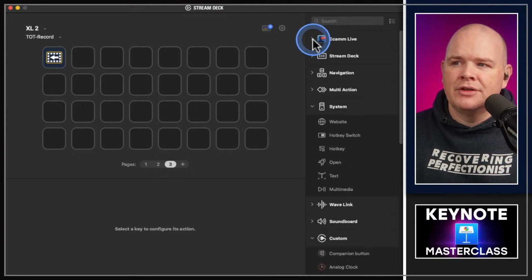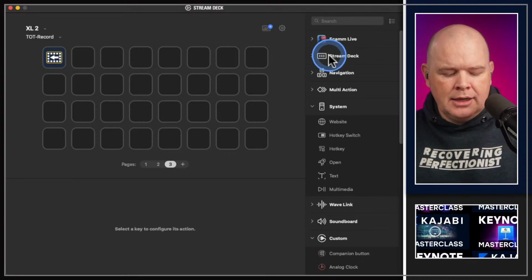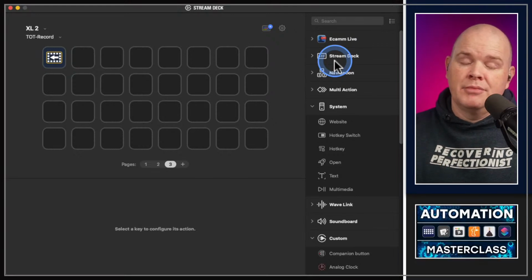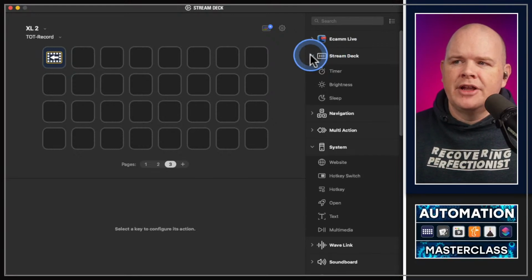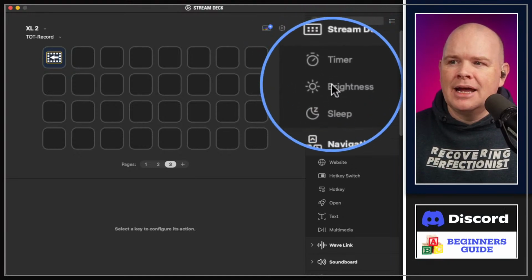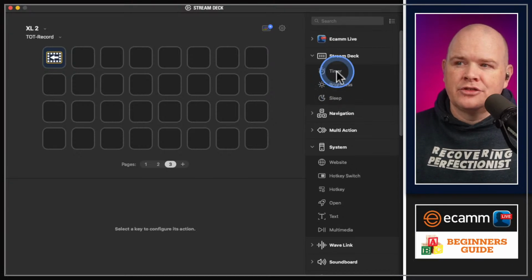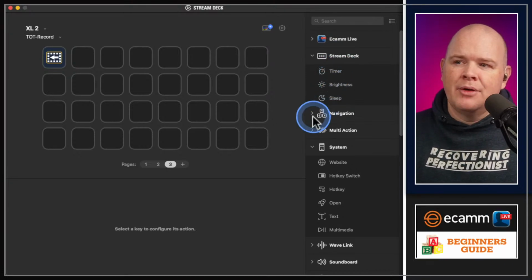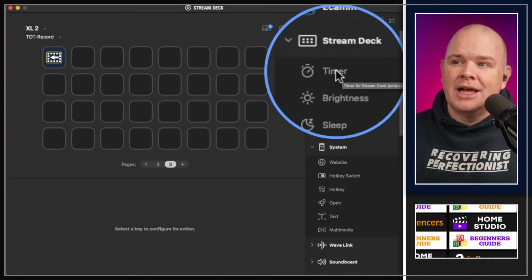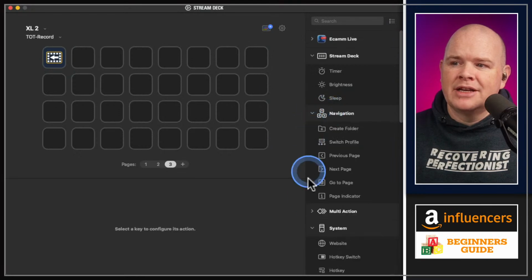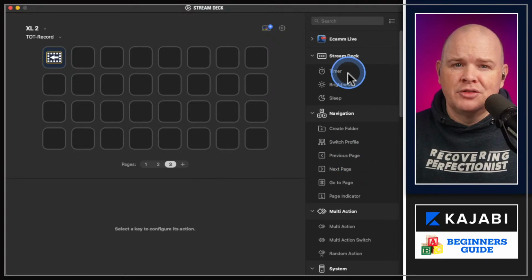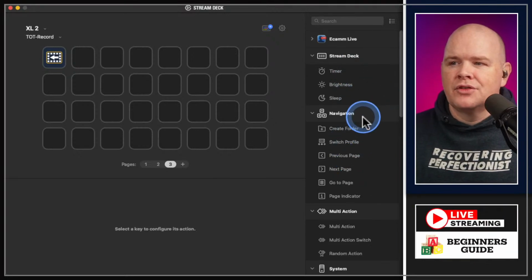So first of all, if I come to the Stream Deck buttons down here, incidentally, if you've watched any previous videos from me or anyone else about Stream Deck, then they'll often refer to all the Stream Deck controls being under this Stream Deck heading over here. However, in a recent update, Elgato split them out into these three. So now all the ones that were originally contained in the Stream Deck list have been split out into navigation and multi-action. So that's where they all are. If you suddenly think that you've lost a load of the built-in actions, they've just moved into a different folder.